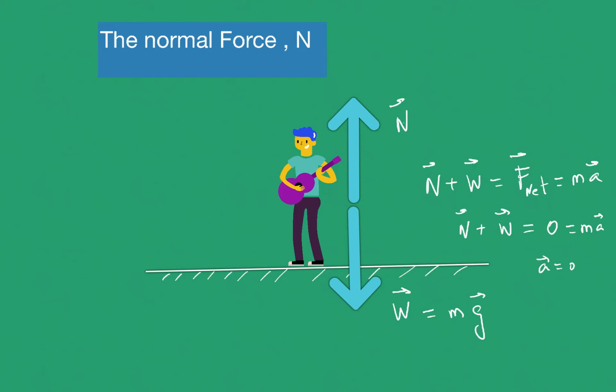Now there is another force. You don't fall down, you don't accelerate down, because there is a force going up. The force that is going up, we call the normal force. This force is the force that the floor is exerting on you, upward. So this force is the force that the earth is exerting on you, while this force is the force that the floor is exerting on you. The total force will be 0, so your acceleration will be 0, and you will not change your velocity vector if your acceleration is zero.